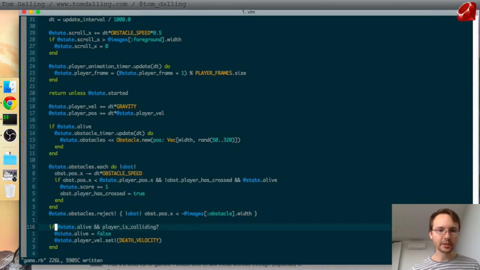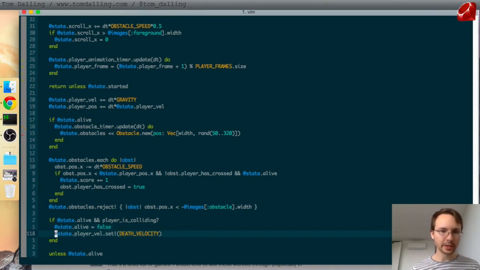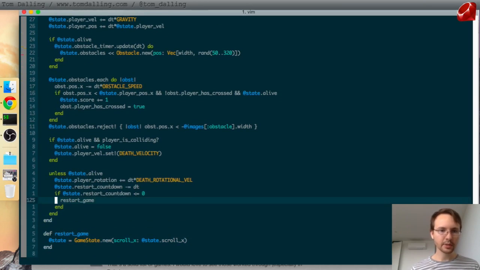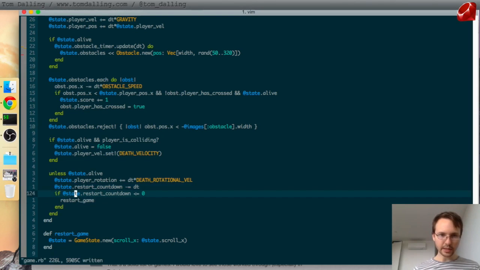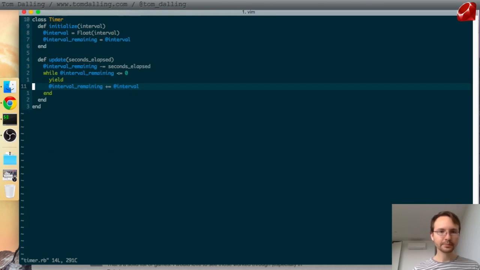Okay, so that's two instances of manual timer code being changed to a timer object. The next one is this restart countdown. So restart countdown is slightly different. It looks the same here. You take it down, check if it's below 0, but it's missing the looping aspect. We don't keep restarting the game every 3 seconds. We just restart it once and stop doing it. So for that, we need a slightly different type of timer. Although this would probably work. No, we'll do the timer properly.